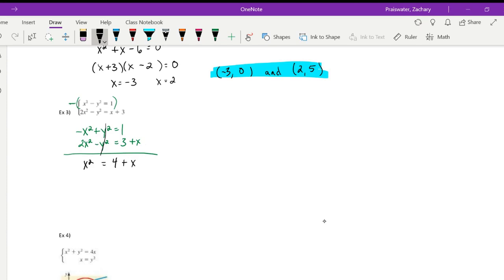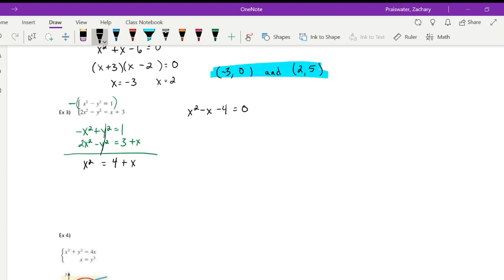And then we're going to move everything. It's x squared, so we need to move everything to one side. So let's move everything to the left. So this is x squared minus x minus 4 is equal to 0. You should try to factor, but this one does not factor, so it does not come out nice and pretty, which just means it's going to be a little messier with some of the work, but that is okay.